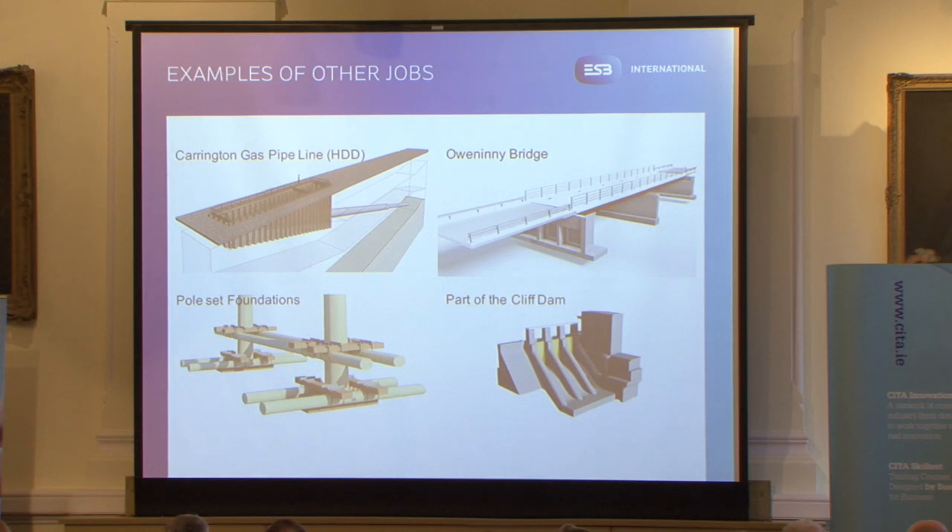Here are some other examples using Revit. We carried the FastTrack gas pipeline to show this horizontal directional drilling — we wanted to show the contractor the stratum for the steel sheet piling and the direction of the drill into the stratum and where they needed to enter. Then we have the Olinley Bridge — existing buttresses on one of our wind farm sites where we needed to explore different deck options. We also modelled a pole set foundation for overhead lines running through bogs, where we steel sheet pile around the area, dig out all the peat, and set the pole sets in. A 3D model explained to the contractors straight away exactly what they needed to know, rather than going through 2D drawings.